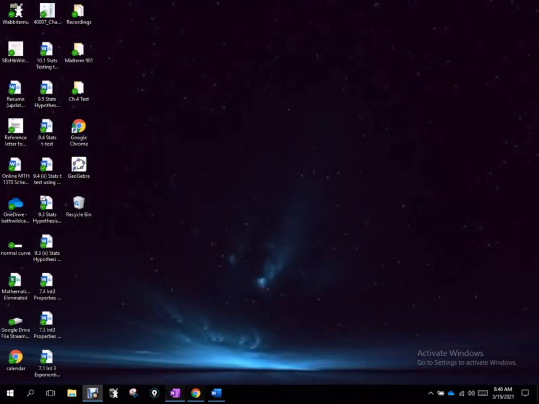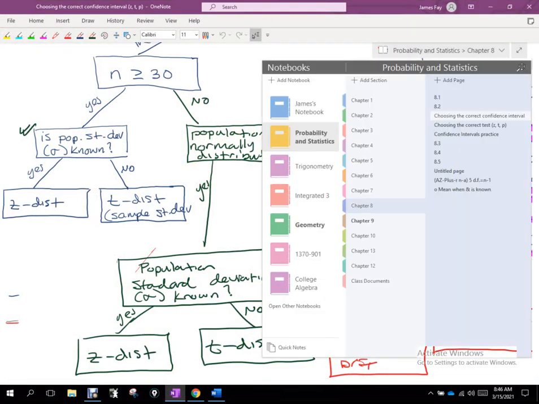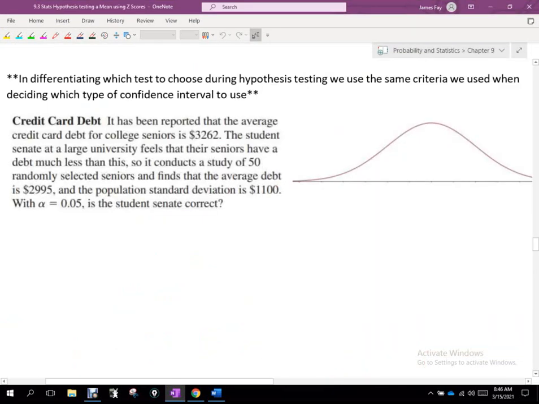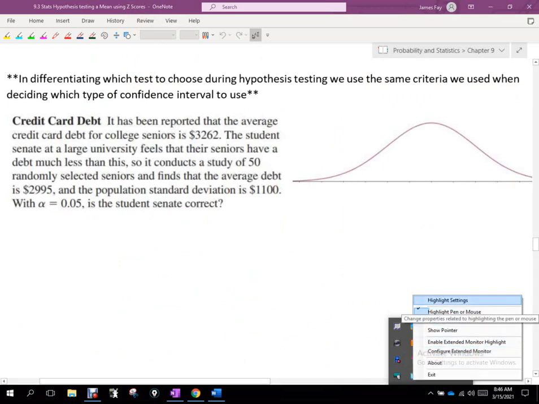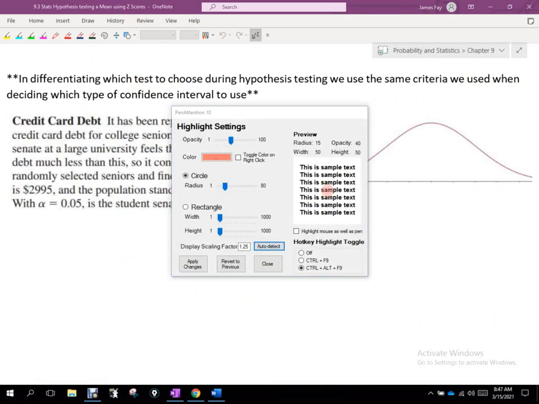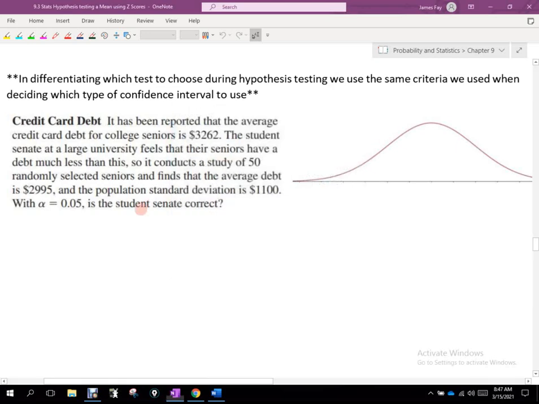Okay, so that's the situation in all of these. So we're going to run through ultimately the 4 or 5 steps that we need to do in all hypothesis testing. Okay. So the first thing you're going to do is write down what your null and alternative hypotheses are. So we're going to say H sub 0 and H sub A.